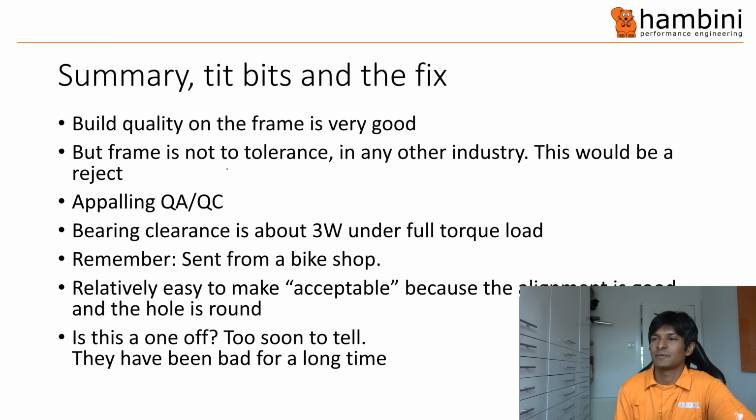Now, there'll be a load of Cannondale fanboys out there saying I'm hard on Cannondale. Well, you can say what you like, I'll just tell you as it is. So this is the frame I've got. Yes, in terms of build quality, it's really, really, really very good, but in terms of the tolerance of the bottom bracket, it's not acceptable, and that's from the standard that they work to, not my opinion. It's not an aero standard.